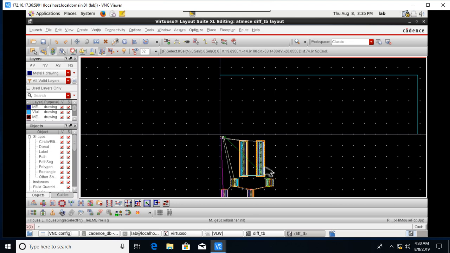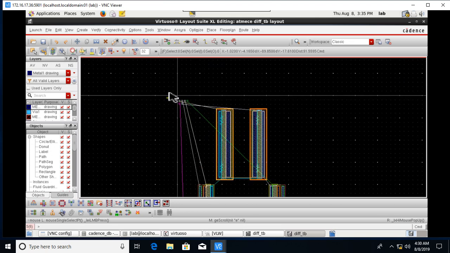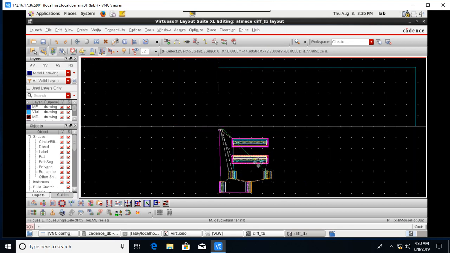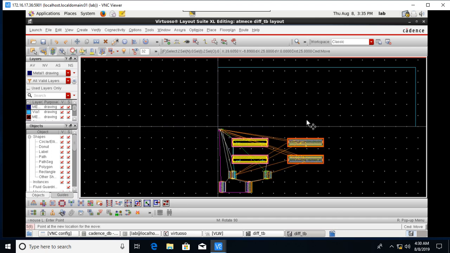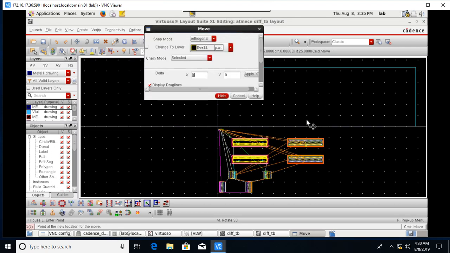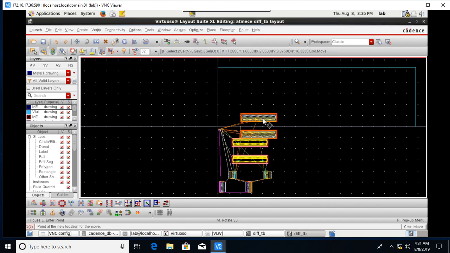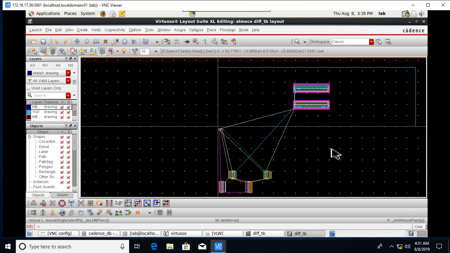So now I need to rotate these things because it will look neat, that's why. So I'll select these two components, right click, rotate right. These are somewhat bigger than the other components, so it's not mandatory that you need to rotate. You can connect as it is, but it's better to change because it may fit and it will look good.